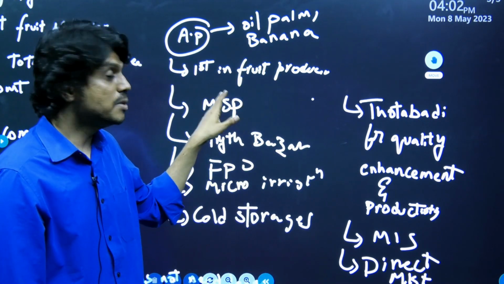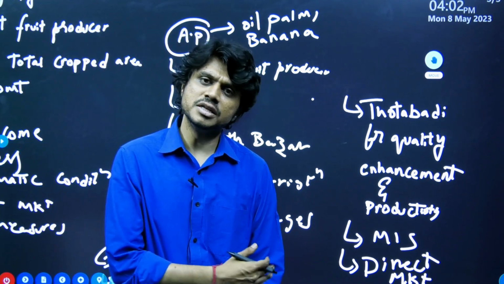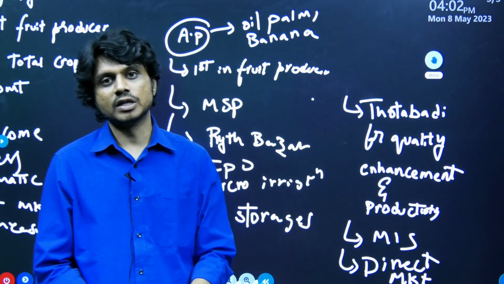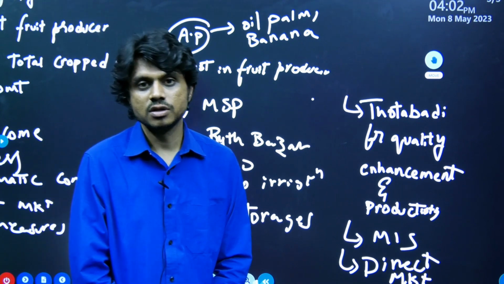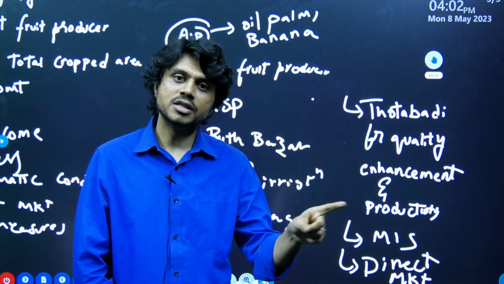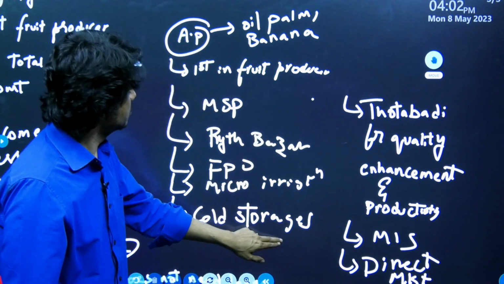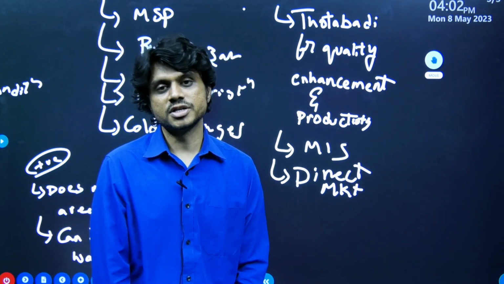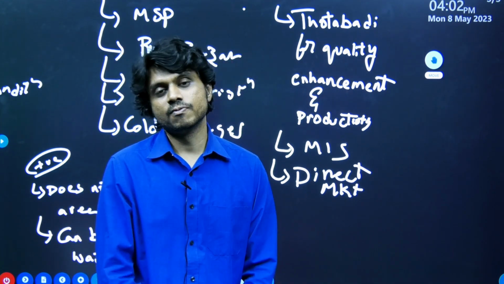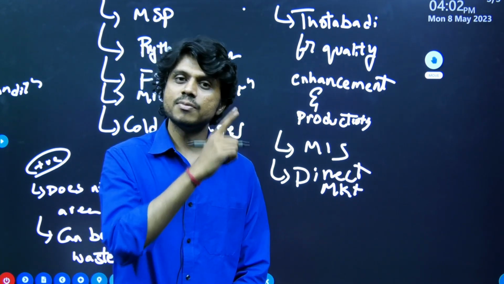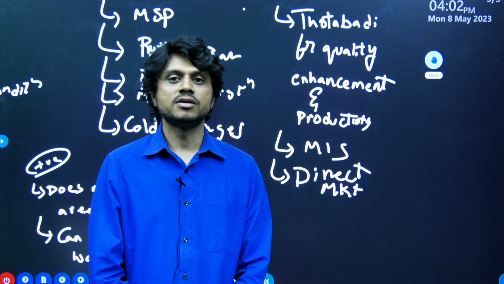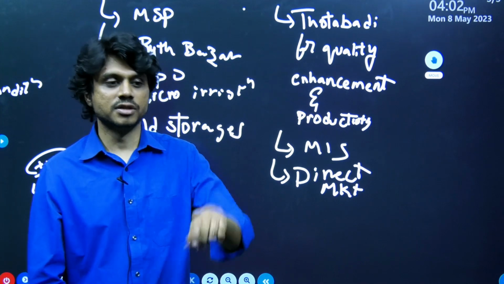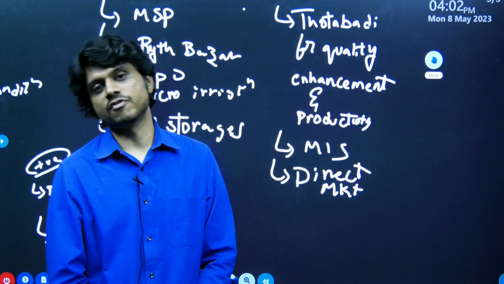We have taken initiatives for the minimum support price. What is this minimum support price? In case horticulture is facing a loss because of overproduction, let's say you have produced so many mangoes, then the price will fall. In those conditions, how does this MSP work? This is the market intervention scheme. The Andhra Pradesh government will tell the central government, look, we have bumper production. Because of the higher production, we have higher supply, and because of this, demand has reduced. Supply is more than demand. There is a fall in price. If the prices fall, our farmers will suffer.